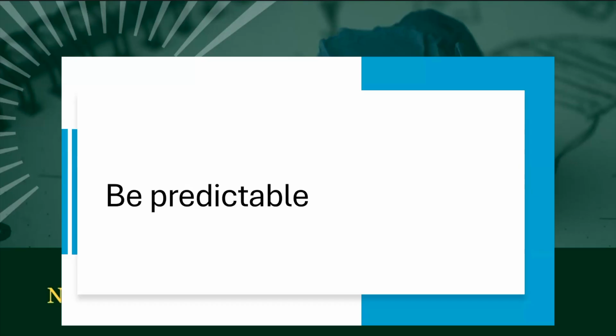Be predictable. Obviously every class can't be the same, nor should every class be the same. But even small things, like a similar greeting or arranging the desks in a similar way, can make a difference. If something is going to be way different, like if every class period you sit in the same desk, but you have a class where you have 5 guest speakers coming in and everyone's going to be arranged in pods, then give a heads up about that: when you come in on Wednesday, the desks are going to be arranged in a different spot. So the student has time to prepare for that unpredictableness.